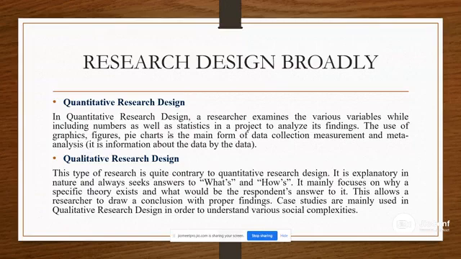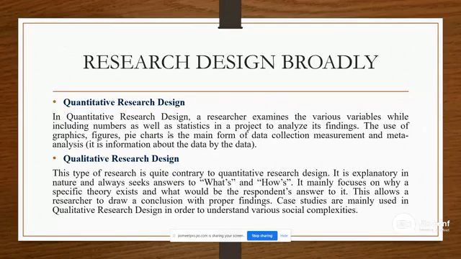So interviews, focus group discussion, some kind of observations, or your Facebook data, or your Twitter data. All such data which is not in form of numbers, but is available in forms of statements or in forms of words, and you have to analyze them, then it would be your qualitative research design. And third would be something mixed. You are using both quantitative and qualitative.